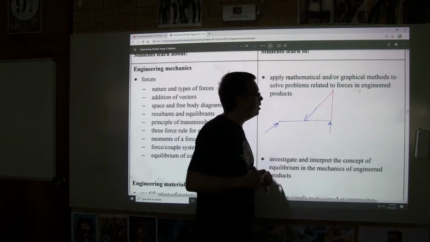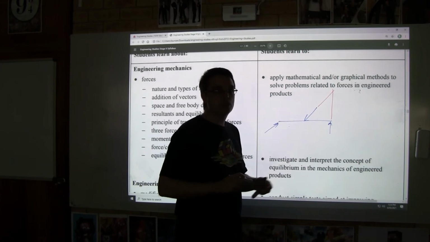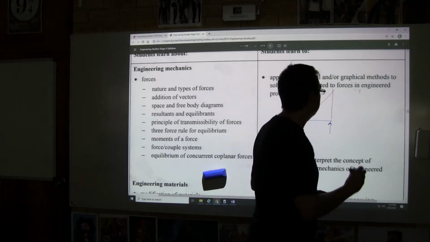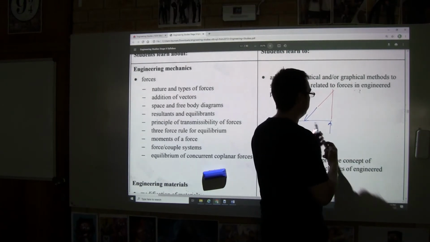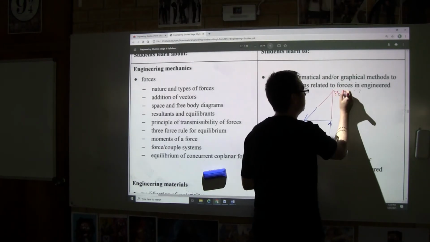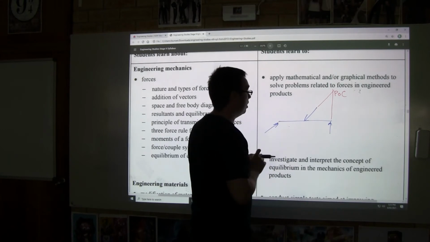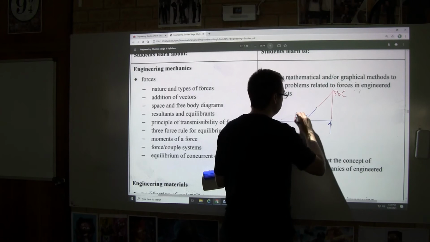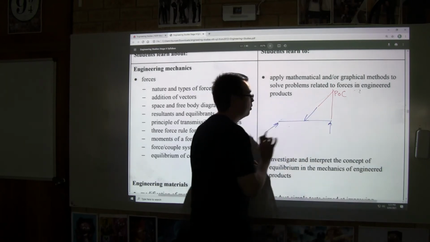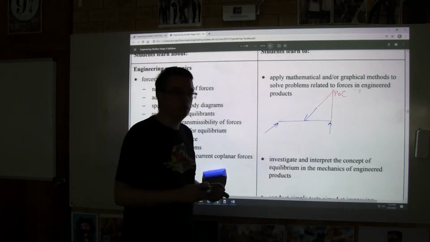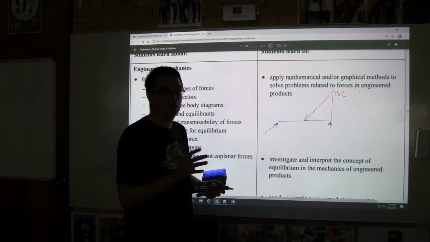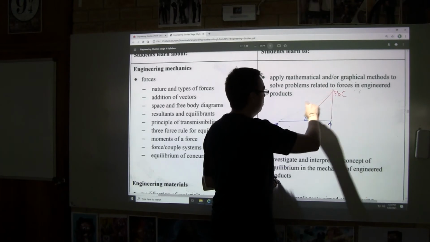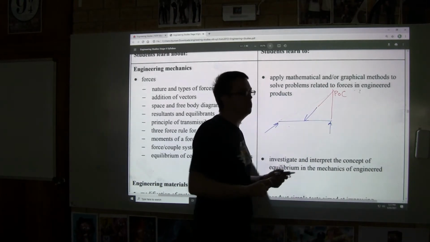So what happens is I can draw these 2 forces here. They're concurrent, which means they meet up. And this point where they meet up, I call the point of concurrency. Once I have a point of concurrency, I know that this third force, if I have 3 forces, this is the 3-force rule, which I said I would describe later, but I wanted to talk about concurrent forces. If I have a third force, the third force must also pass through this point of concurrency.